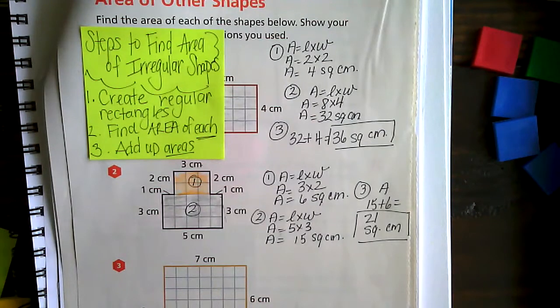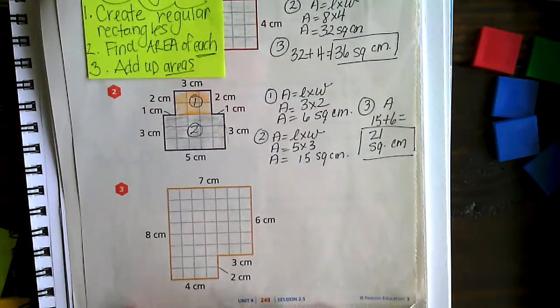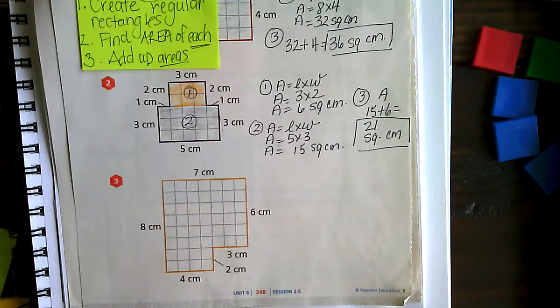Okay, before we go ahead and move on to number 3, if you're feeling pretty good about this and you just want to try it on your own, go ahead and pause and try it on your own and then check it with me. If you are not feeling great about this, you just want to do it with me, do it with me. And don't worry about it if you're not feeling great about it, because this is the first time doing it. And we're doing it online, so it's okay if you're not getting it right now. That's why I'm trying to go slow.